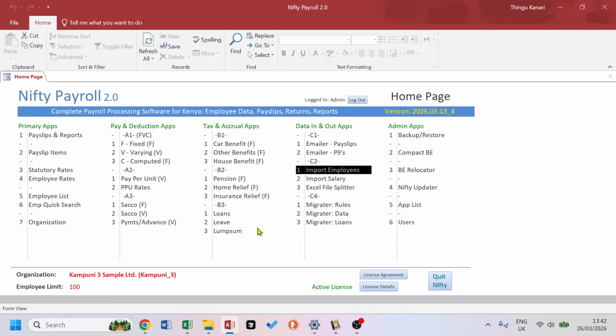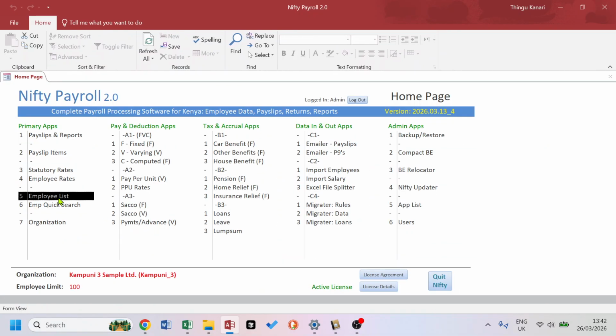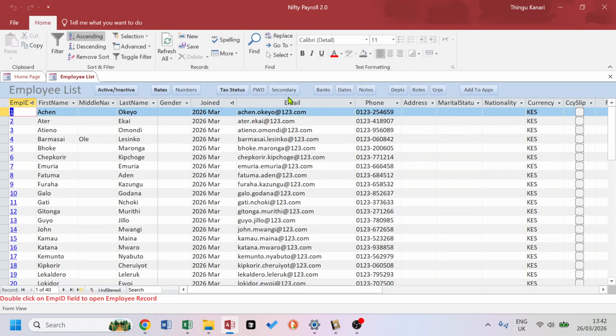So I've added that information. Remember it was blank. Now I have all these people added. If you want to see the other information that's been added, let me close here and reopen. Sometimes when you close this form, there are some things which are added automatically for people, like their rates, their tax status, and things like that, and whether they are active or inactive. Those things we did not import, but they are important for the software. They are added automatically when you close the employee list.